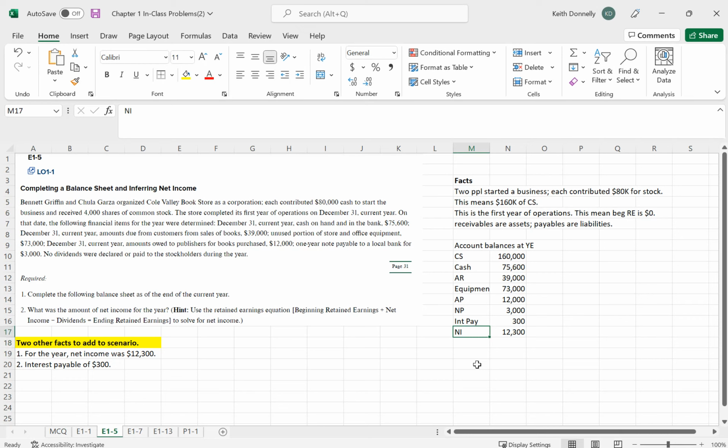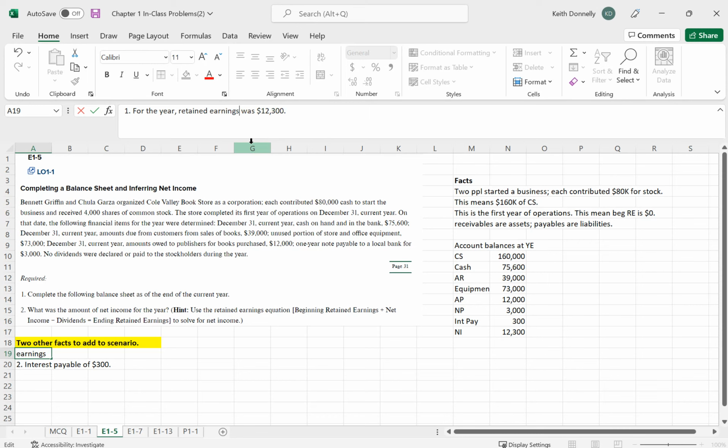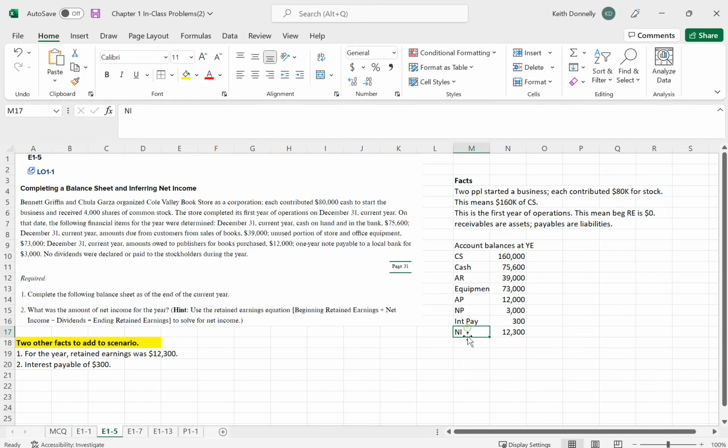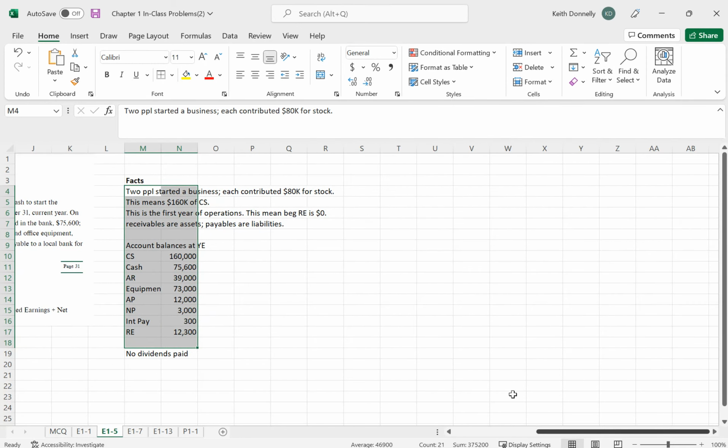Now that's the answer for it, right? Let's just assume instead that retained earnings was $12,300. You could do either one here. It's not that big of a deal. But the final point here is there were no dividends paid or declared. This last little line, right? So that was kind of a mouthful with all of this. This is what's going on. The facts from the books. This is kind of a summarized view of it.